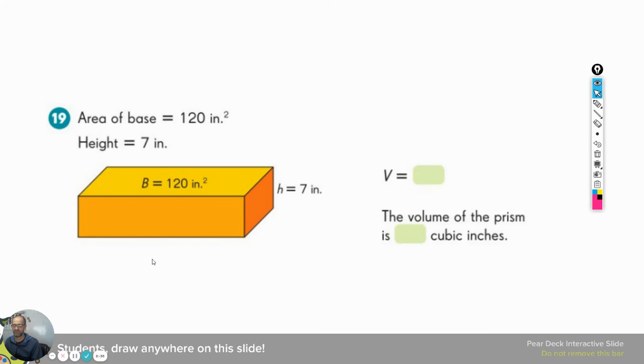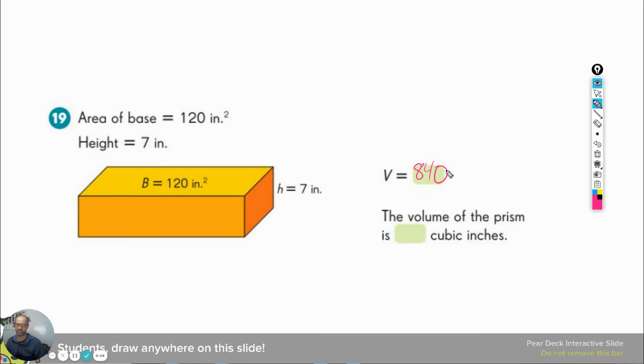All right, moving on. Second half of the lesson's going to be longer. All right, 120 times 7 to get the cubic inches. 12 times 7, 10 times 7 is 70 plus 2 more 7s is 84. Stick a 0 on it. 840. You can also multiply that on paper, or you can do it on your calculator, or see if you can trick a neighboring adult to tell you. Whatever works. It's really about knowing the skill of doing that area of the base times the height. Okay, so the volume of the prism is 840 cubic inches.